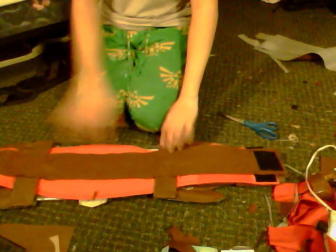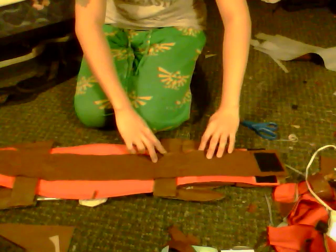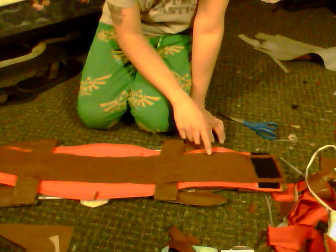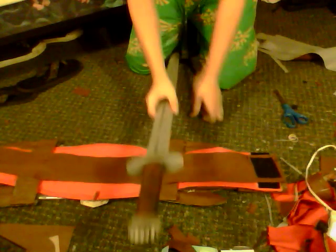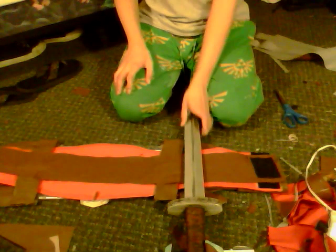So anyway, there's my blade area. So I'm going to see what it looks like. So pretty much what I'm going to do. Right here. Here and here. But I'm going to have to measure my sword right now. I'm going to make sure it's in the right position. I mean, I could still position the areas. No worries.